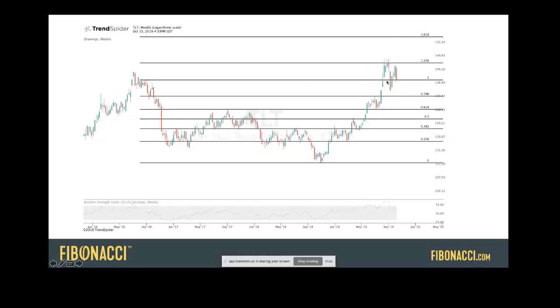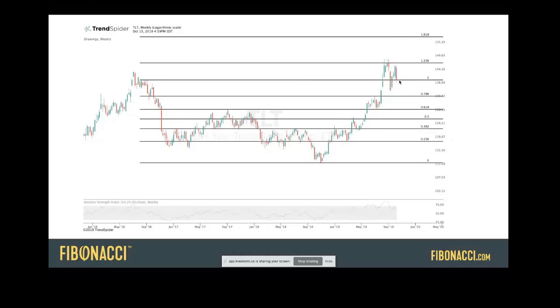We break down. We don't find support at that prior breakout area, the first time anyway. But we push back up, and now we have support there. So this pattern to me looks like you have a breakout, you have an A, B, C correction. And, to me, looking at this level as the key level, if you're placing a trade on this, you'd put your stop right below the low from the prior week, and you'd look potentially for a move higher off of this level. And again, all technical trading is about risk reward. There's no guarantee. You could easily fall through here, but it's about measured risk and how Fibonacci helps you to refine that a little bit.